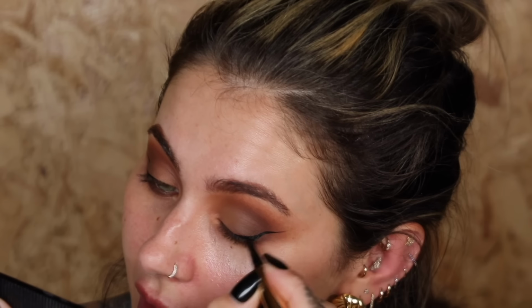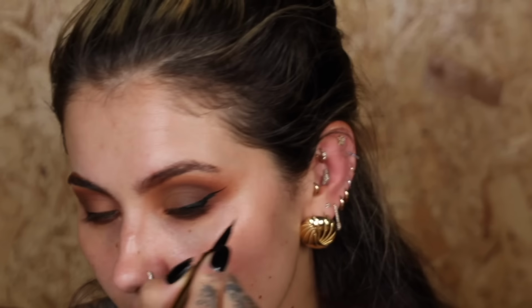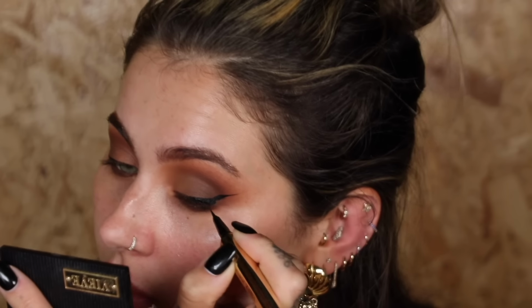And then I just get my eyeliner and make sure that I'm getting right into my lash line. I'm going to drop that one slightly just so it's not floating quite as much. That just changes everything. I am going to add mascara at this point. This is Modern Mascara and I'm going to really load up. And because of this smoky on top and lower lashes, I'm going to build them up on top and bottom.